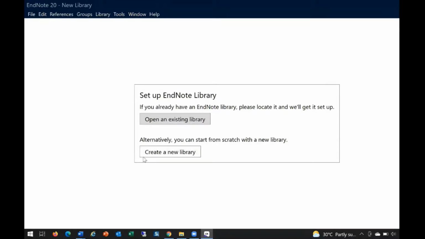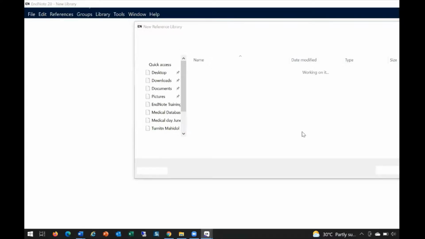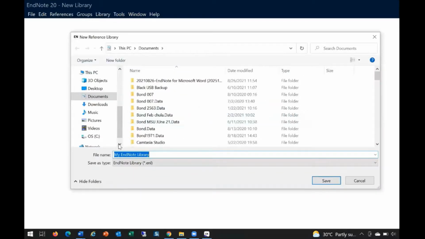So let's start with creating a new library. A new window pops up and asks you for the file name. The default name is My Endnote Library.